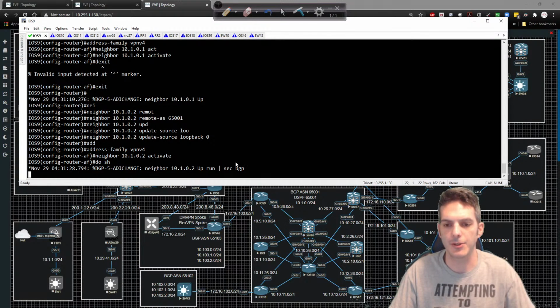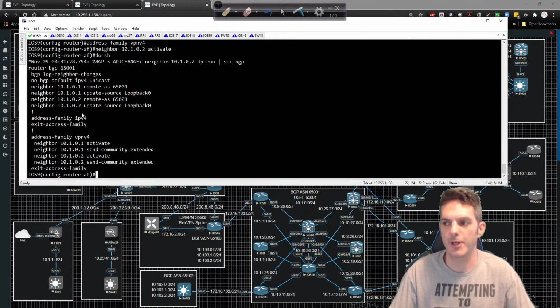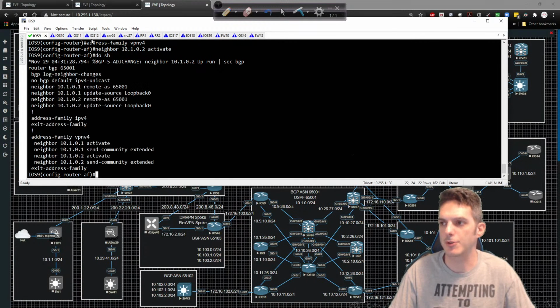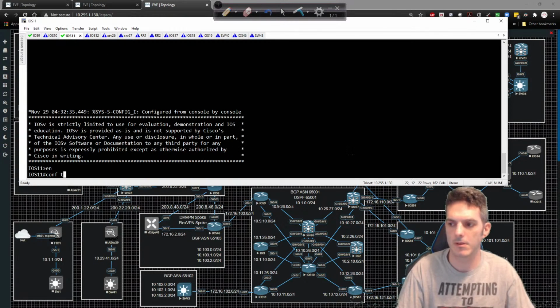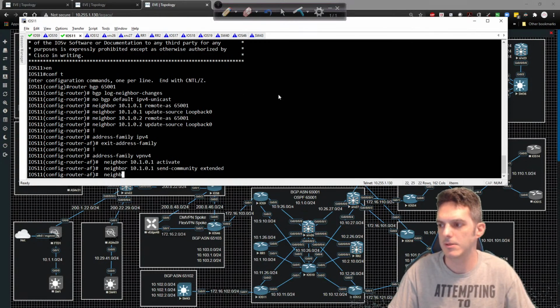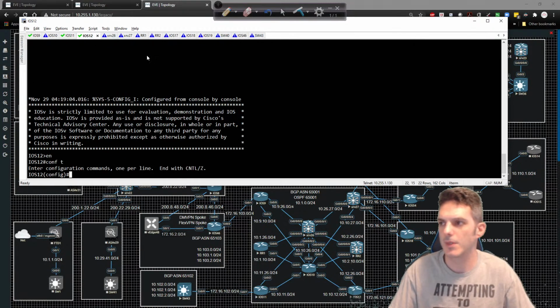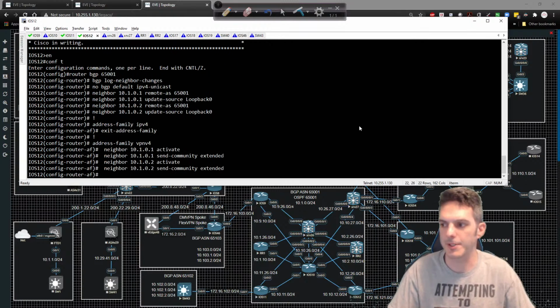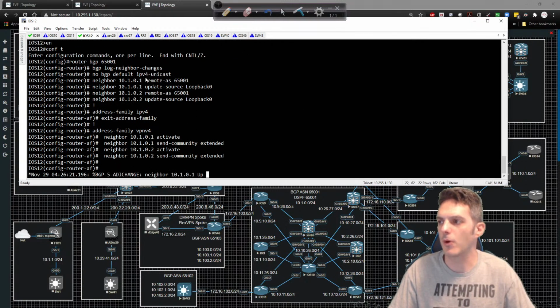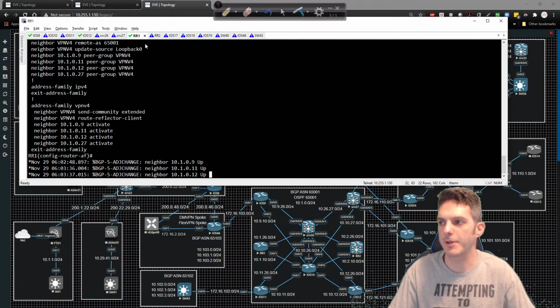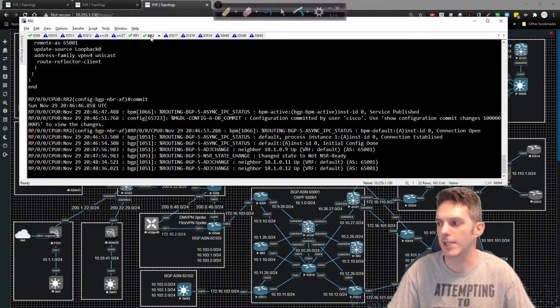This is why I didn't use this config, because you can see just from those 2 peers the amount of syntax. So I'm literally just going to grab all the syntax right here, and I'm going to go over to 11, paste it in, like so, and then on 12. And here in a very, very short period of time, route reflector 1 should start popping up peerings. Route reflector 1's got peerings popping up, and then route reflector 2 has peerings popping up.